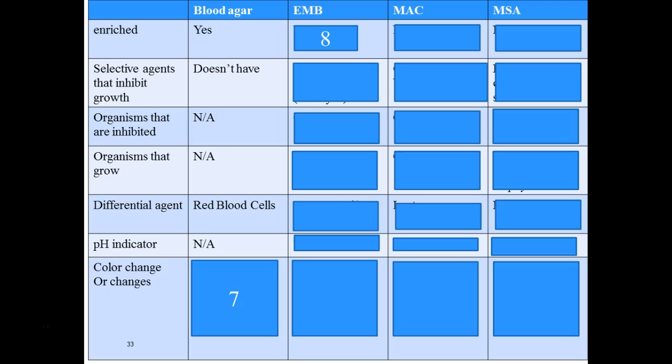And what happens there is oxygen goes in, and it discolors the hemoglobin. And so it looks kind of greenish. Another organism that will do that, that you find in your mouth, is Streptococcus mutans. It's the one that is associated with dental cavities. So we don't have any alpha hemolytic in the lab. They're too picky to keep happy, those types of organisms. But we're all walking around with one in our mouth.